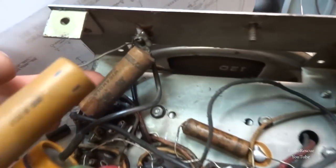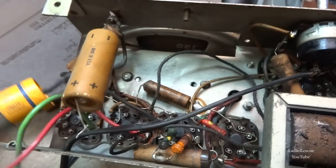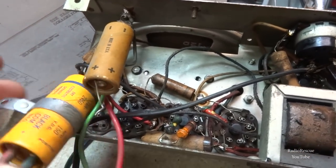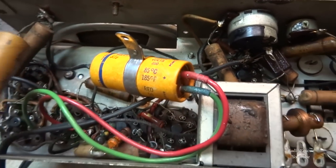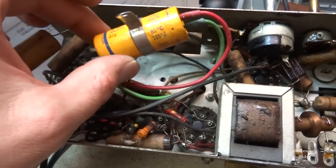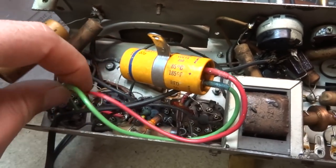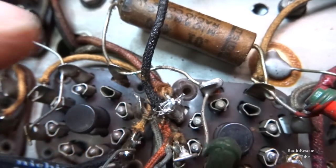But I'm going to clean all this crap up here. They're using all this stuff for a ground, and it was kind of sloppy looking work, so I'm going to neaten some of that up. And apparently this was to replace the 230s, and I'm going to go back with 233s. I'm just going to go with some small radial electrolytic caps and put them down here and then run them over to a ground. All right.